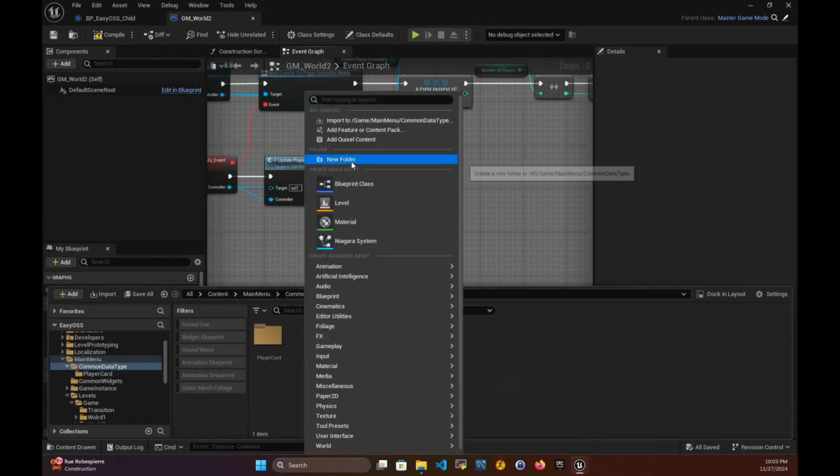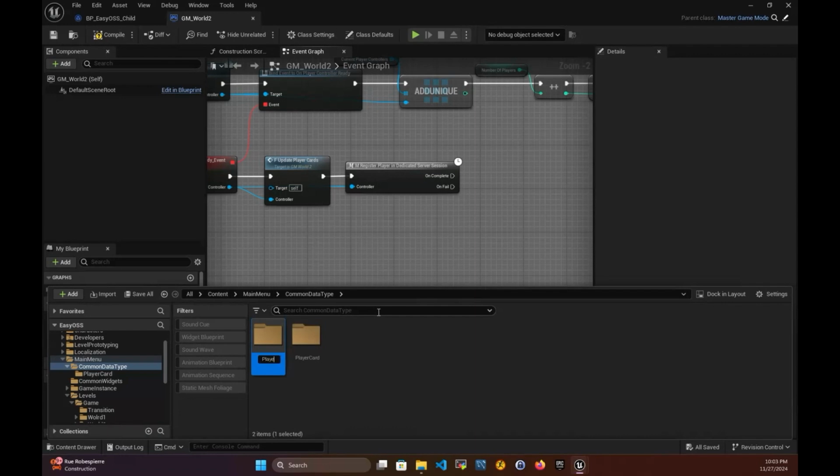Create a folder representing the team structure, then add a blueprint structure into it.